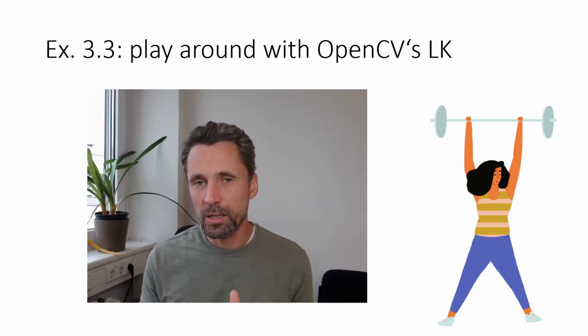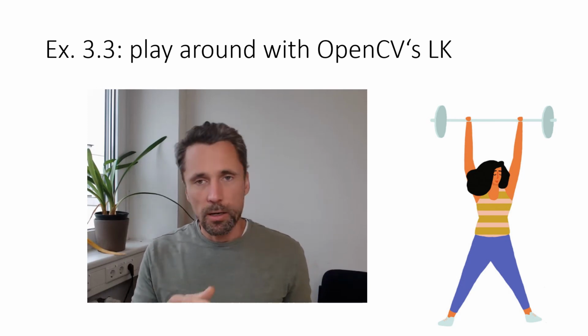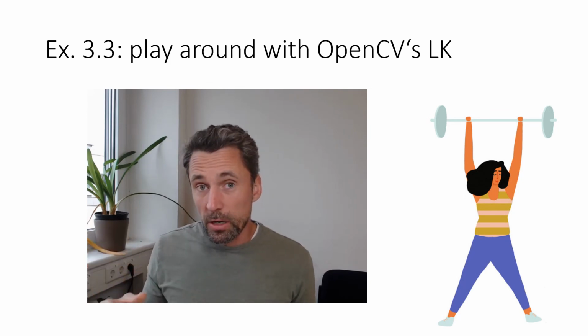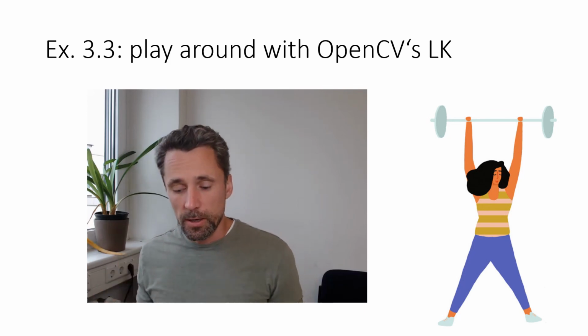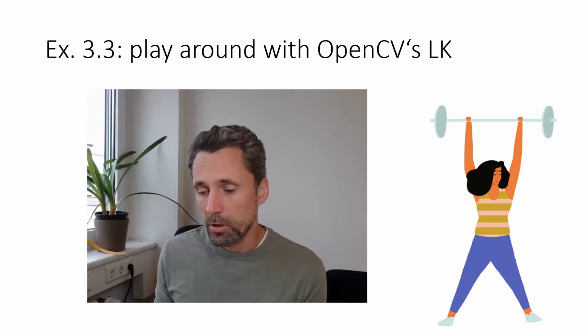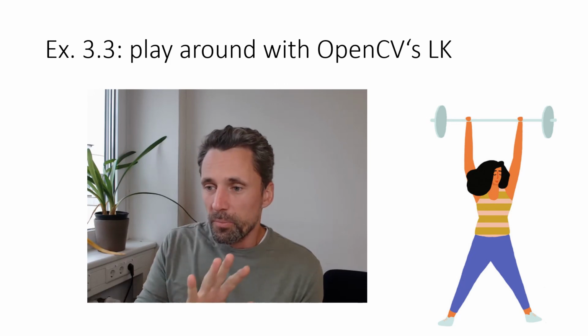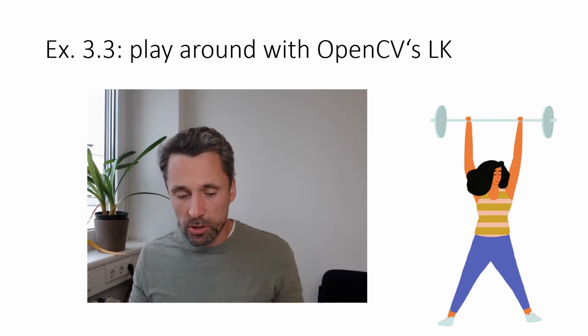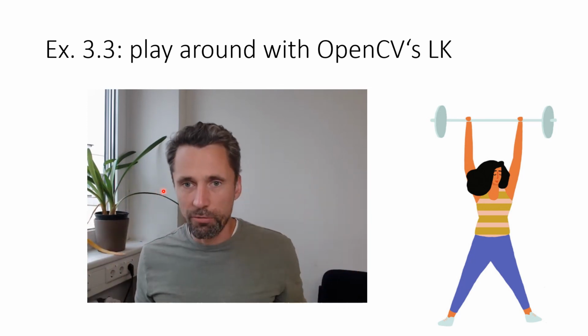So what kind of motion, camera-wise or object-wise, is it able to find, or is it able to discover, and what kind of motion can't it discover? That shouldn't cost any more implementation time. It's just to get a broad view of what we have talked about today.